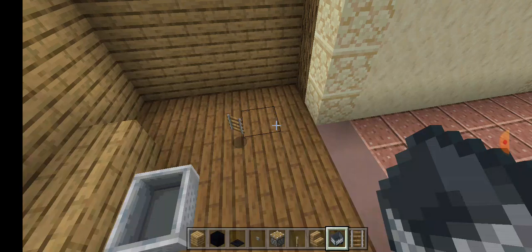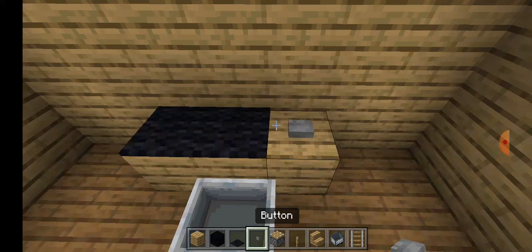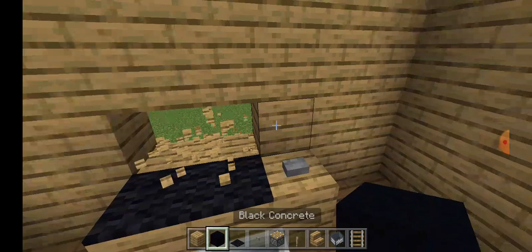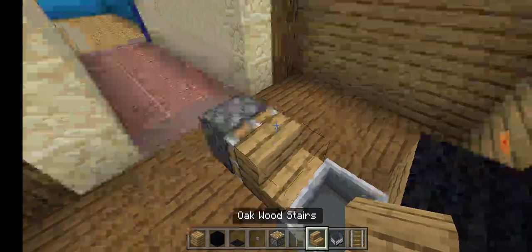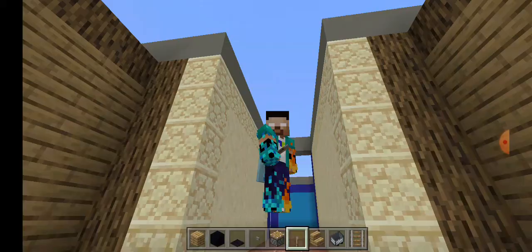Make your little PC with black concrete and your mouse. Black carpet, destroy this. Get it up one. Then just place it in with black concrete. Place a piston facing this way. Place a stone facing this way. Place a lever on the piston. Like this. That's how it should look.